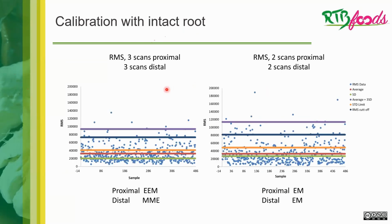If we obtain six spectra, three scans for the proximal and three scans for the distal, we try to calculate the difference, or the RMS, between the average of the three spectra of the proximal and the average of the three spectra of the distal. Then we can see here that for three scans, we obtain something close to the average RMS for four scans, yes? But we can see here that we have more variation, yeah?